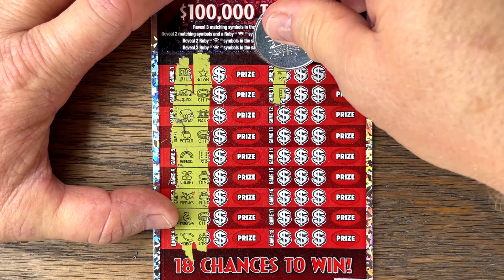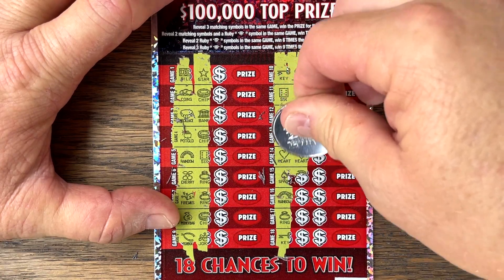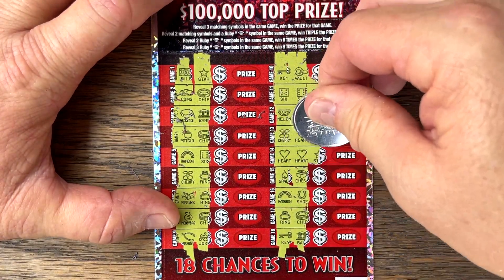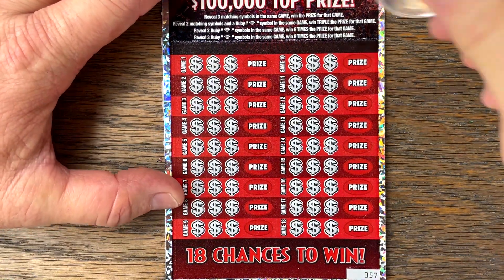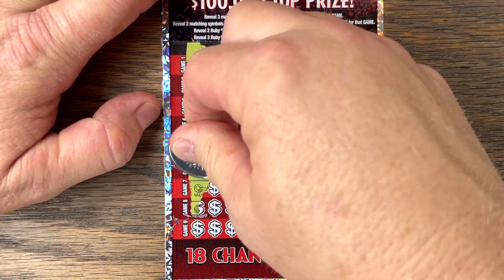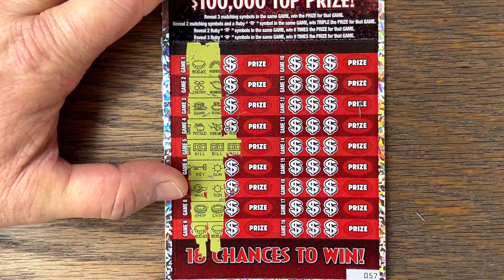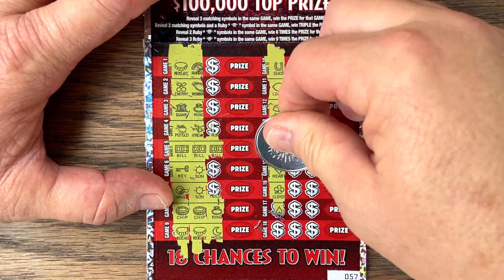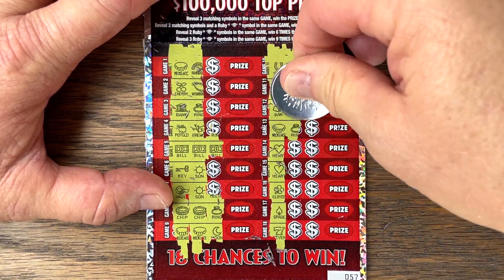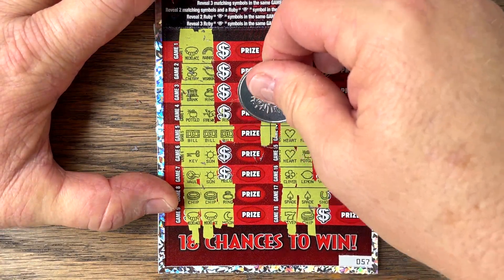No chances over there. Come on, rubies, rubies, rubies. We've got a dice chance, heart chance. Dice or rubies? How about triple hearts? Nothing. We have one more — ticket 57. Can't believe we've not found one ruby. Bill chance, chip chance, necklace chance. Come on rubies! We got another win. How about chips? Necklaces? We've got spades chance. Can we get spade or ruby? No. We have triple bills — four and four — $20 winner! Very good, came through today. Thirty bucks back, double up on that.